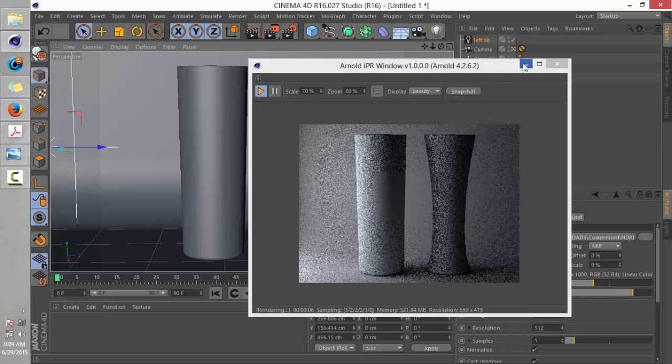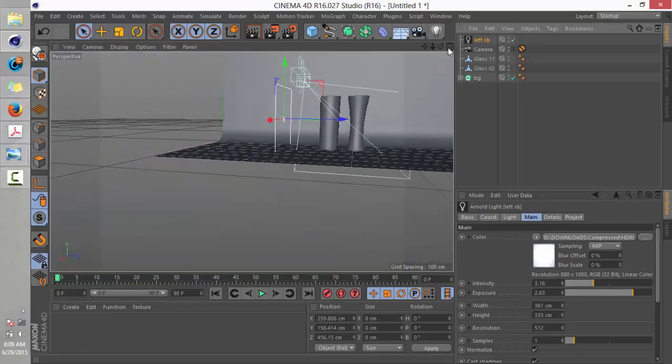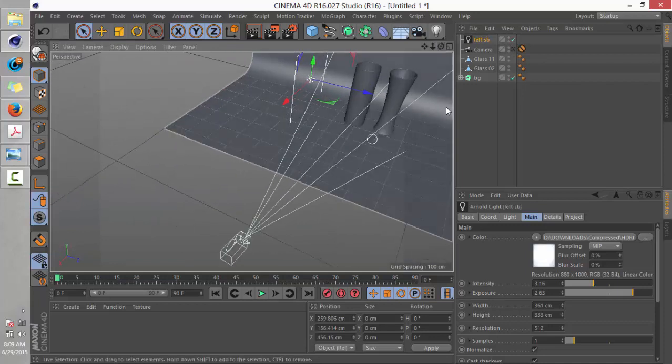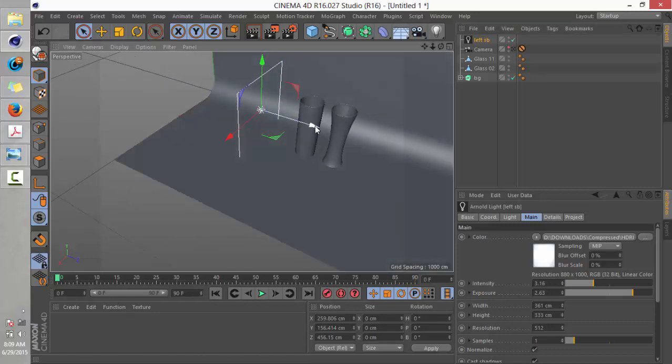So what I want to do is make another light on the right. So let's just close this down. I want to make another light. I'm gonna leave my camera view. I don't want to see that camera, so I'm just gonna hide it. Okay, so I want to make another light here, but I don't want to go through that whole process of making the light.